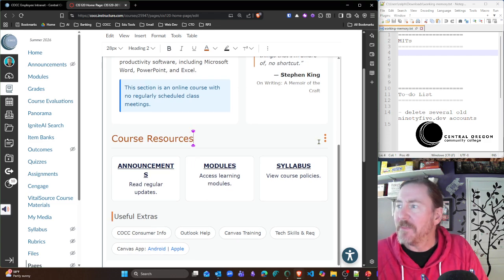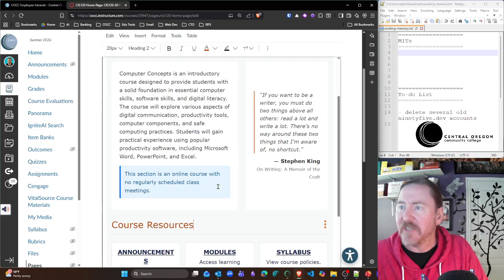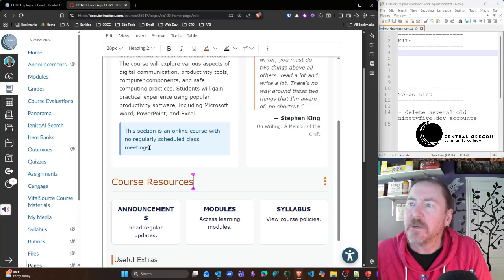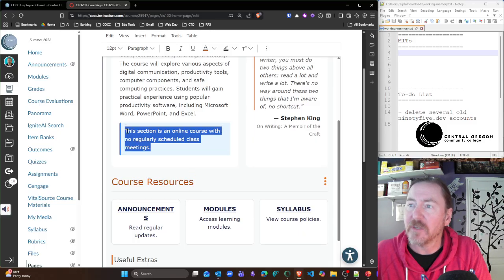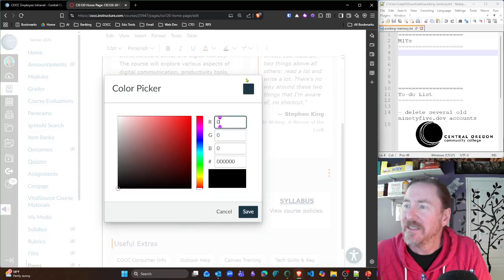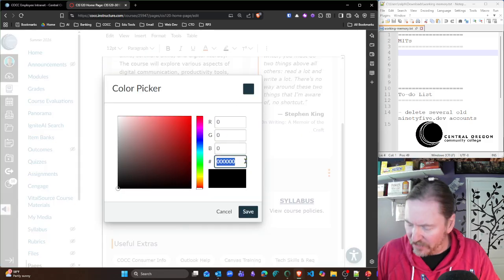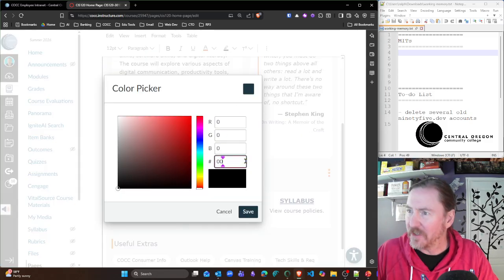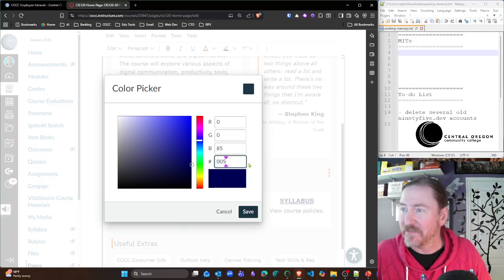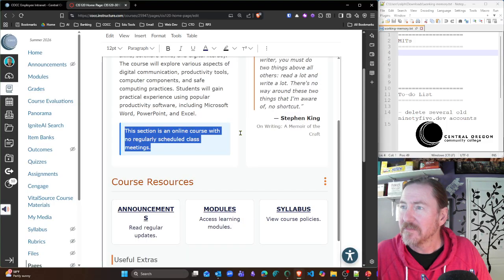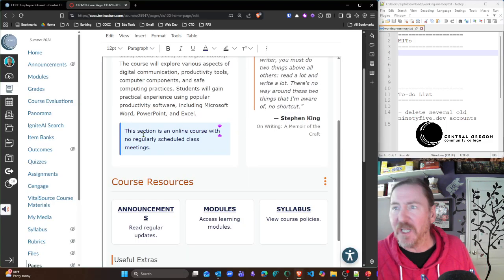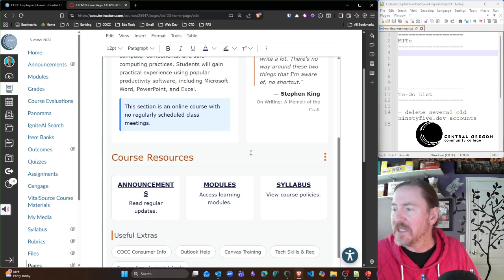Now, it's not worried about my little borders or my little dots and stuff like that. Those are simply design elements. It's the text that's the most critical. If I was still worried about my blue on blue text here, I could select that and change it to a darker blue, which, something like 005 is a pretty dark blue. And that'll make that darker, almost black. So that's definitely going to improve the contrast there.